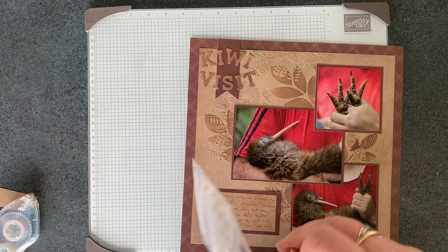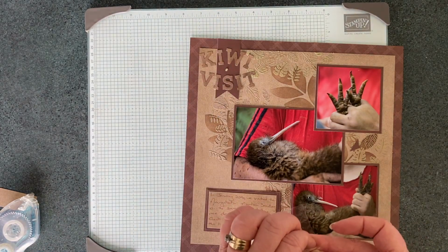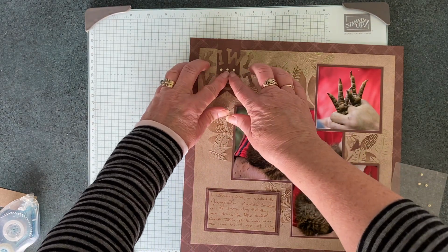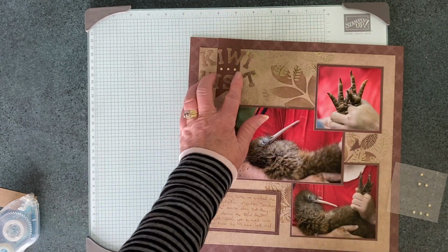So once these letters are down, the only thing left to do is to add a few embellishments. So I had a look in my stash to see what I had, and the best thing that fitted really were these gold glitter gems. So I'll just put a few up the top in the tab there, which is similar to what the sketch had, and then I'll put a couple more down the bottom. And that's about it for this page.